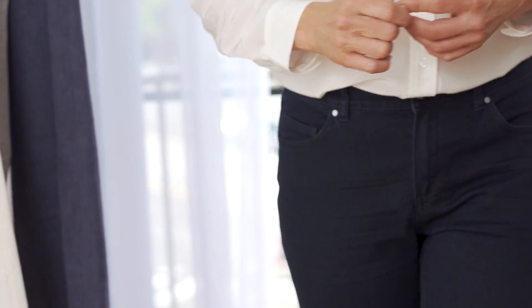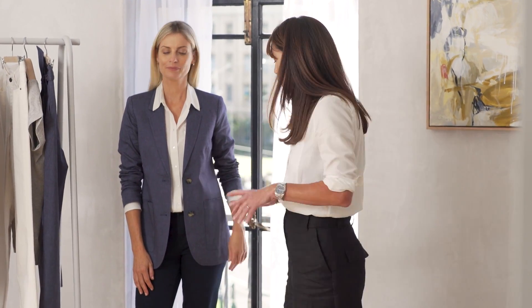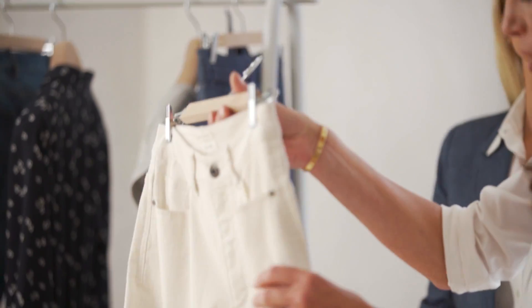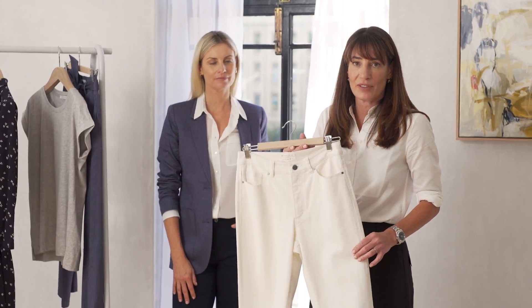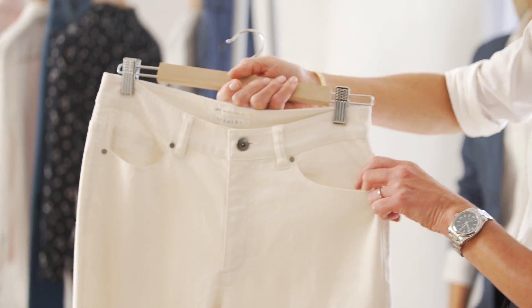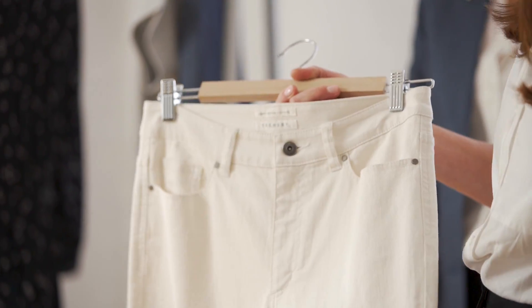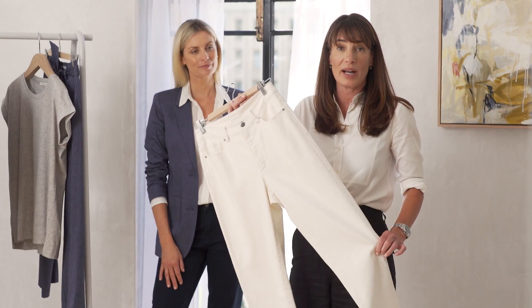The good news is you need a lot of pairs of jeans in your wardrobe for spring — so many options to choose from in store. We've talked about the boyfriend, now let's talk about the high rise straight leg. This is my favourite shape — it is so flattering. I love the idea of the high waist, it really holds everything in and feels very secure. The wider leg is super flattering and finishes just above the ankle. They're a must, and of course white is your absolute spring update in your denim wardrobe.